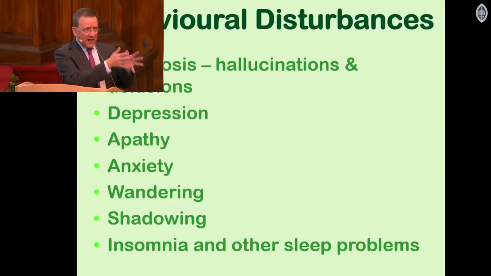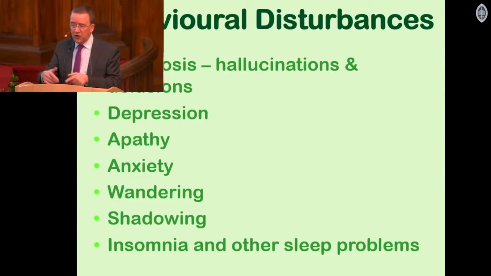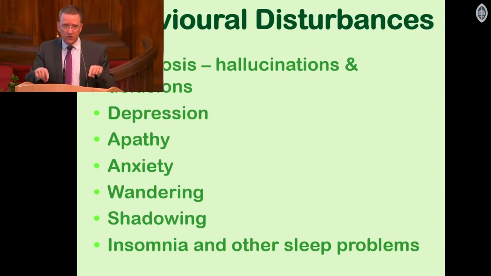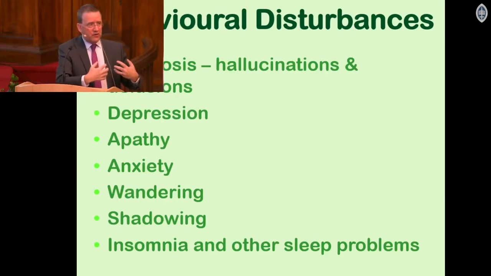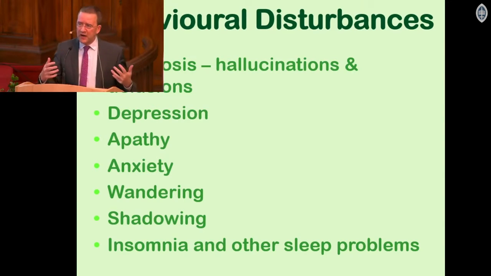So on the one hand, yes, apathy can be very common, but then you get people who just won't stop moving. They just move constantly round. So in modern hospital wards, and if you look at nursing homes, you try and design them so that people can move continuously round on a circuit on the ward. Because with apathy, you've got no drive, or very little drive, you don't do anything. With this, you've got a lot of drive, and you need to keep going.